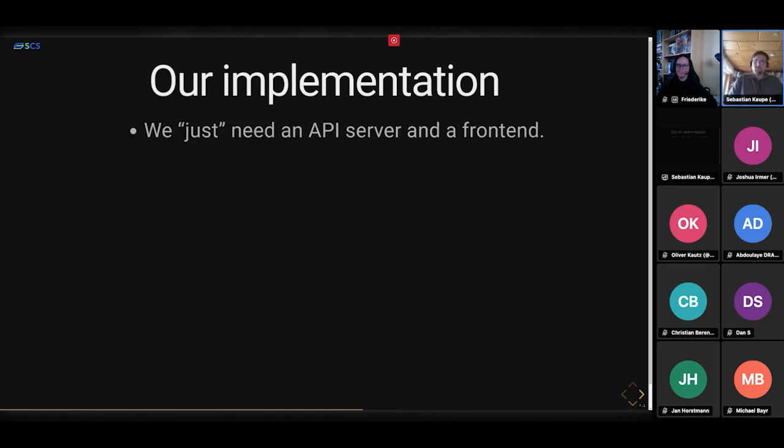Talking about implementation, let's talk a bit about our example implementation. We just need an API server and a front end to write ourselves. As we have seen in our layer overview earlier, the policy layer is being handled by Dex and Oathkeeper. And for data storage, we have Postgres. That means we only need to implement the application layer and the API server layer. And that is what we needed to write. Both should, of course, use our API spec.